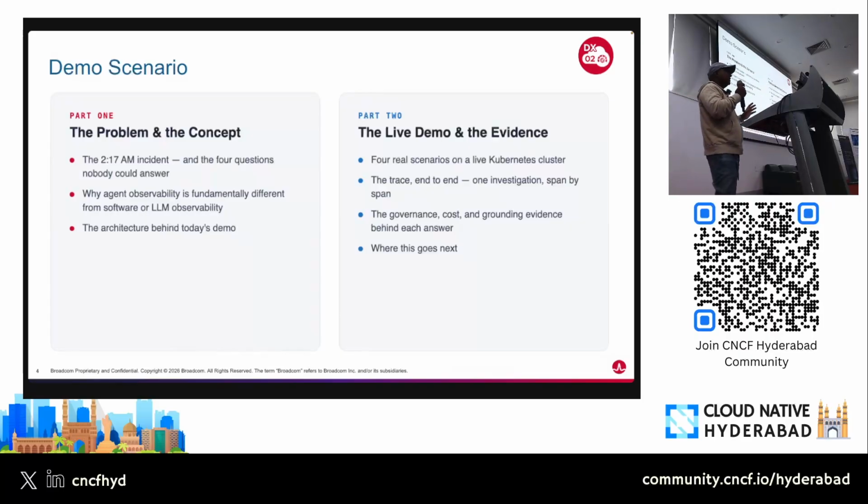Now let's look at an incident from my experience. At 2:17 a.m. on a Friday, the checkout service started restarting. That is one of the applications from the OpenTelemetry demo application. Our SRE investigator, the autonomous agent you saw, picked up the alert. There was no human paging and no one watching.